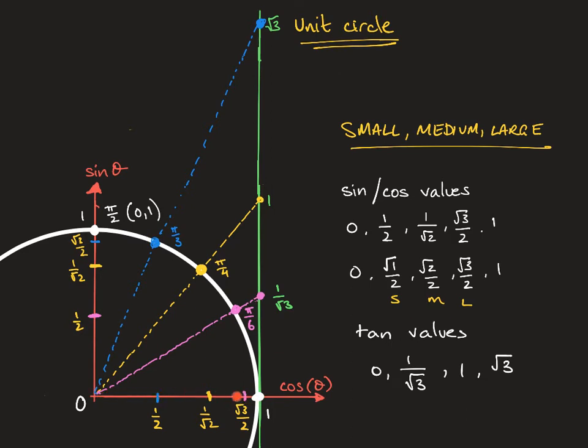So tan of 0 degrees is 0. If I head round to pi on 2 and I make a line that goes between the origin and pi on 2, and then I extend it in any direction until it cuts the tangent line, you can see that this line is actually parallel to this line. This is the line x is equal to 0, and our tangent line is the line x is equal to 1. They're parallel, so they're never going to cross, and so the answer is undefined.